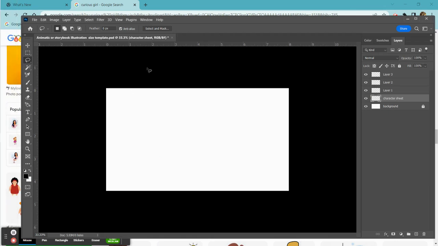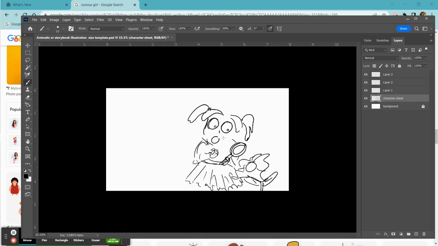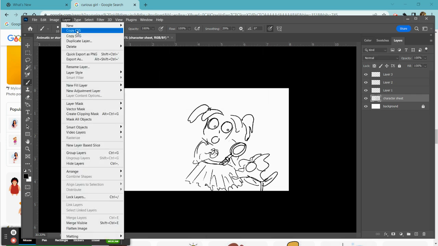So I'm going to go to my character sheet. And I'm going to start out by drawing. Notice I'm not using the white background layer, so it's much easier to get rid of stuff because I'm drawing against the background, but I'm not accidentally cutting out the white. Okay, so I'm going to give her big glasses. So first I'm going to do a very rough sketch. It's going to be very quick and scribbly. I'm not going to worry if it's sloppy because I'm going to add another layer and draw the final version on top of that. Layer, new layer.